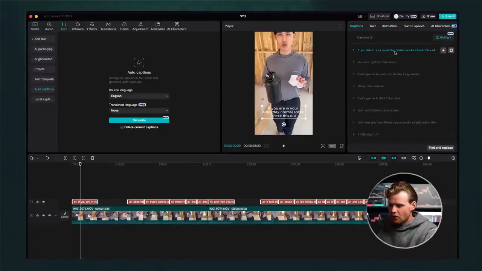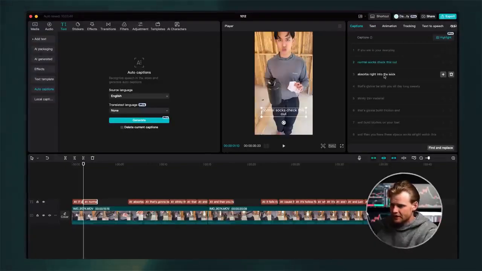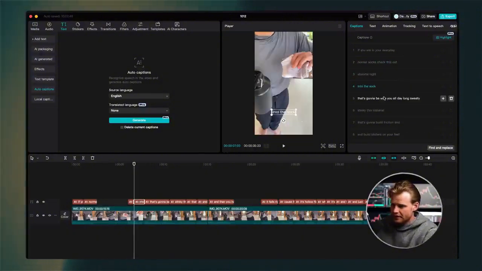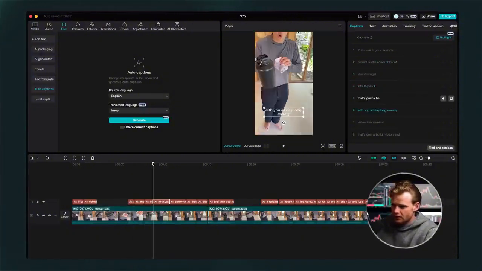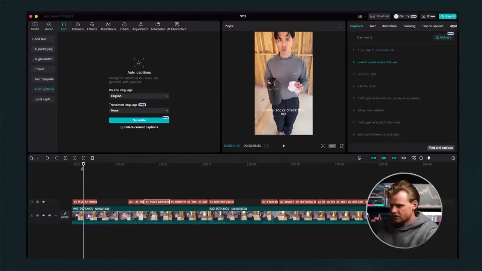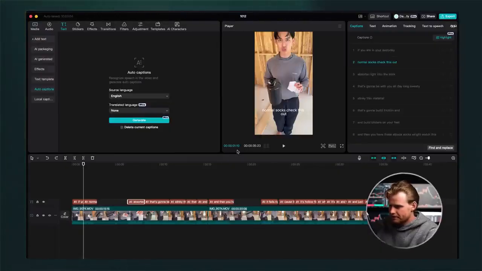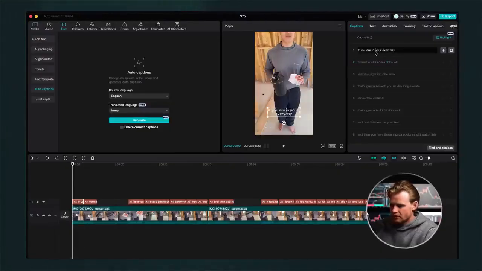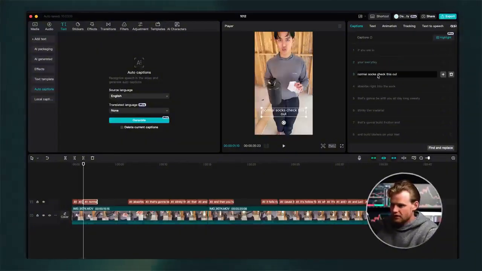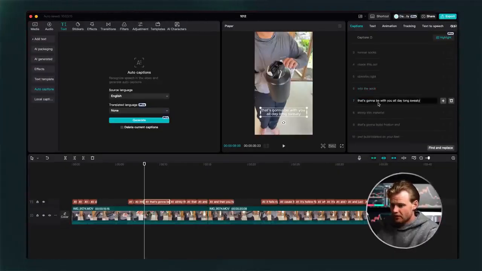So you can highlight them all and then you've got all of the captions here. And I can just click enter and it will put it into a new line. And we just want 1 or 2 words. We want them to all be a similar length if possible. So like you can see this one's maybe a bit too long. Let me just see how that looks. It's cool. It's still too slow. So I'm going to start that again. Do it a little bit smarter. Sweet. So I'm going to, if you're in your everyday, so I'm just going to keep it super quick like this. Spread all of these out.